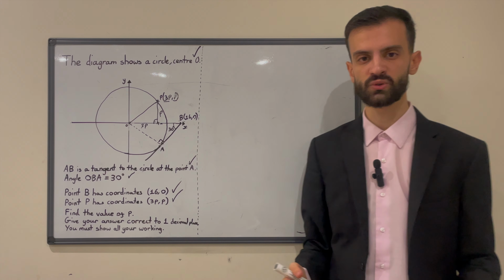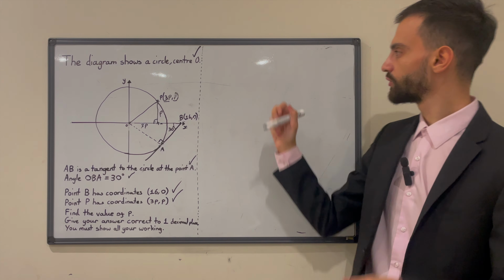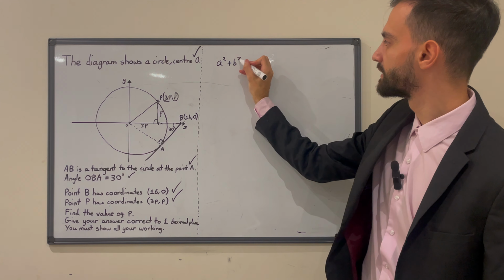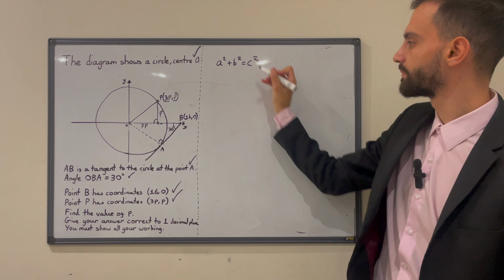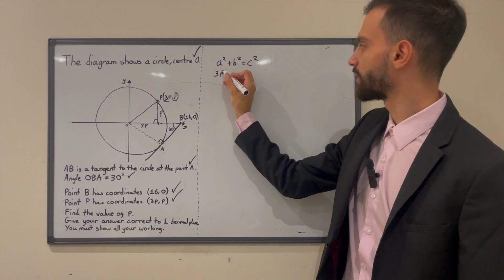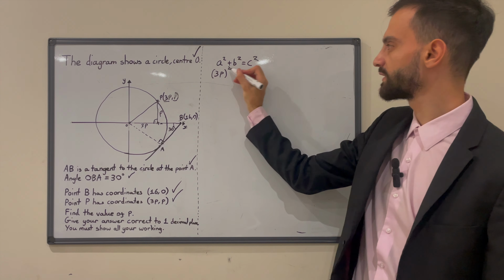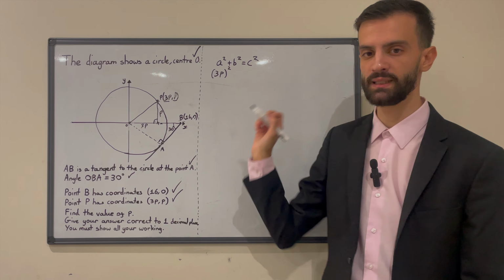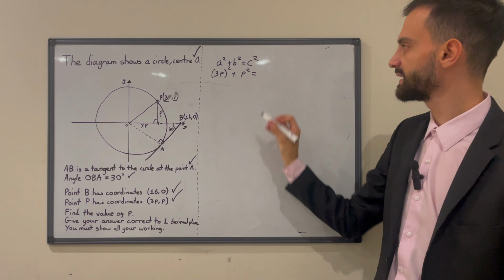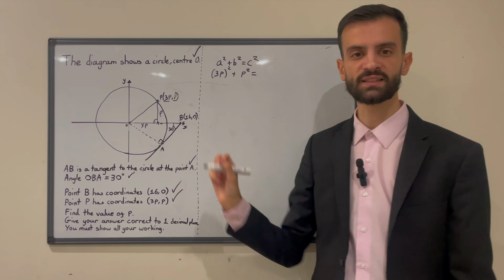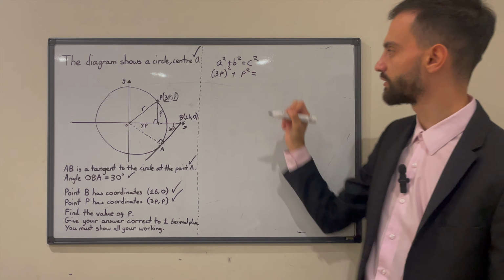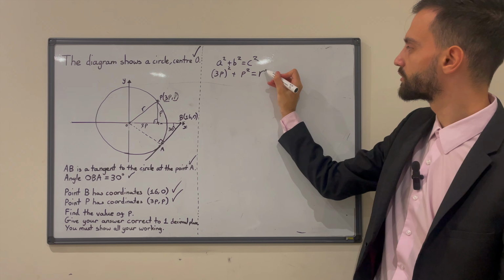What do I know about right angles? Well, I can write them into this equation here: a squared plus b squared is equal to c squared. Our a, we can write as 3p. We've got to make sure that the squared is applied with brackets. We have b, which is p, so we have plus p squared, and that's equal to c squared. Over here, we haven't written what our c is, so we're going to write it as our radius, as that's what it is on the circle. r for our radius. So that's equal to r squared here.